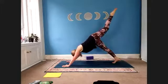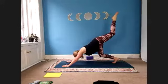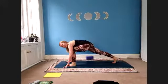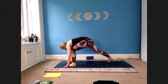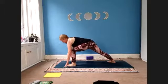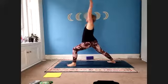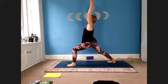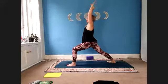So we're going to take the left leg up, bend that right knee, press or push into the right foot to help us step forward with the left. Anchor the back foot. The next inhale, come up, warrior one. Exhale, shoulder blades down the back. Inhale, stay there. Catch your breath.